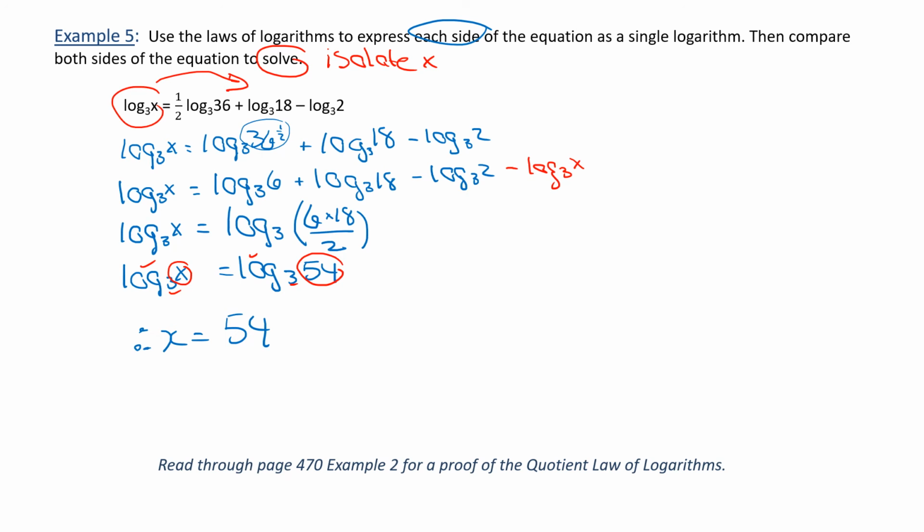I didn't do a proof of the quotient law, because that does come up in your homework in MHF4U, and there is a whole explanation of the quotient law of logarithms there. So why are we able to divide when we have subtraction? Well, there's a whole proof for that, like the two that we did. We did the product law and we did the power law, but there's also the quotient law. So there's the three laws.